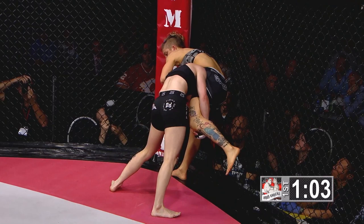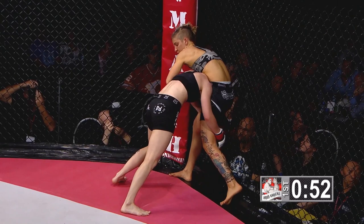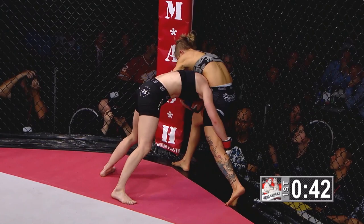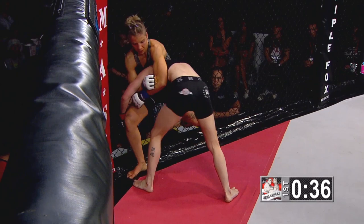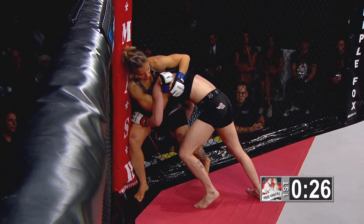Now in on the double leg and needs to get those hands locked, or switch to a single leg and get the takedown. Garbutt content to sit there and lay some knees into the face of Stephanie Esenza. Some punches from the top now. Garbutt landing from the top again, trying to peel Esenza off and prevent her from securing that double leg takedown. Esenza trying to close that stance, but Garbutt doing a good job of keeping that underhook on Esenza, not allowing her to get in and secure the takedown.